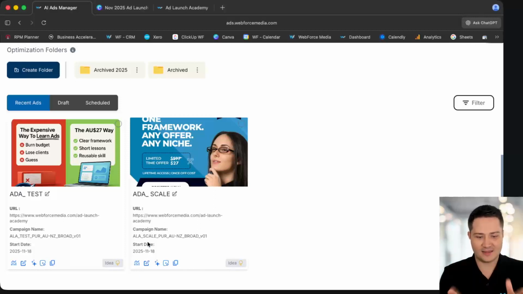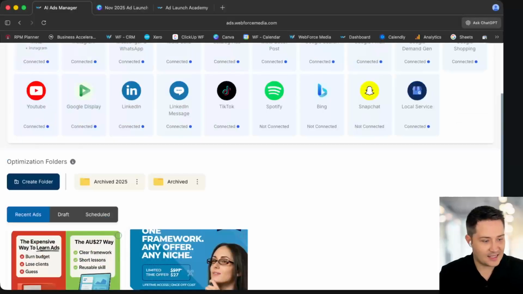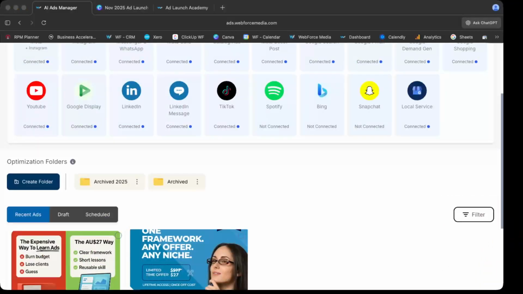We want to let this go and occasionally check in after a few days. But you want to make sure that we can leave this so that it allows the algorithm to actually test the budget and test the creative that we've implemented. And that is really the new algorithm. It's how you're going to be able to combat these new changes with a lower budget.